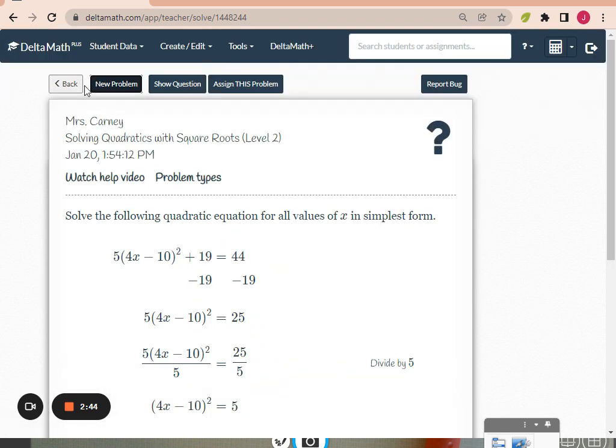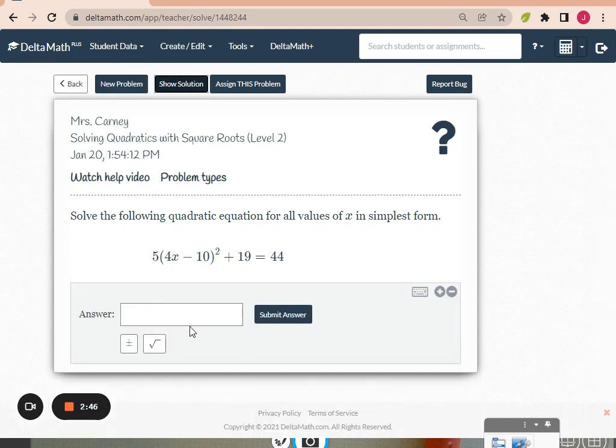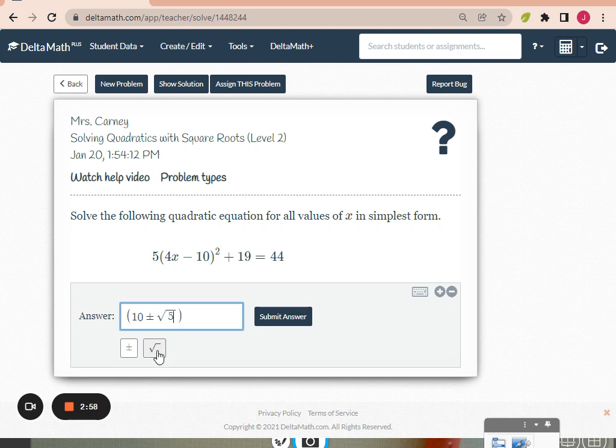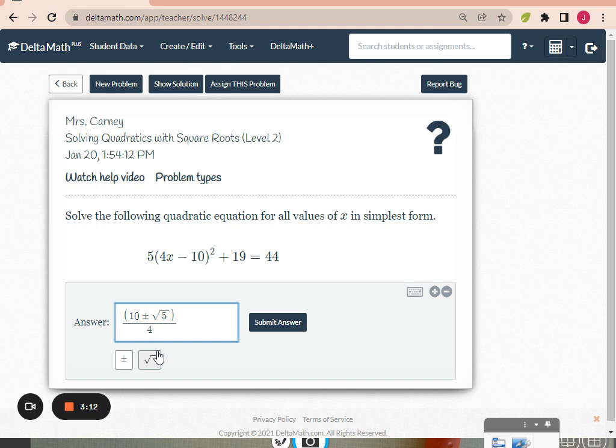So let me show you putting this in. Show problem. So when I go to put this in, I have to use parentheses. So I'm just using my keyboard to type in parentheses. I do 10, click my little plus or minus, click my square root. Now, do you see how the cursor is under that? So if I type anything else in, do you see how it's all underneath the root sign? So to get out of the root sign, just hit your arrow key to get out of it. Got it? I want to close those parentheses. That's my numerator. Divide it by 4 and see how it pops it into a fraction. I just hit my little backslash key. So that answer is going to be accepted.